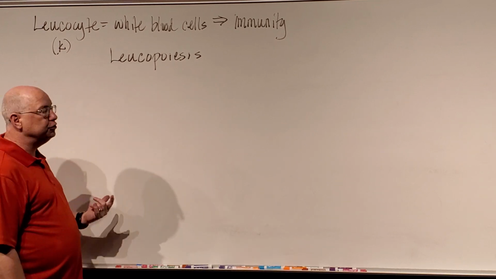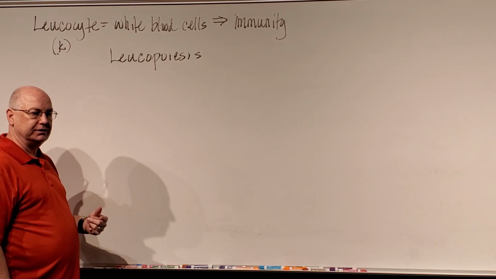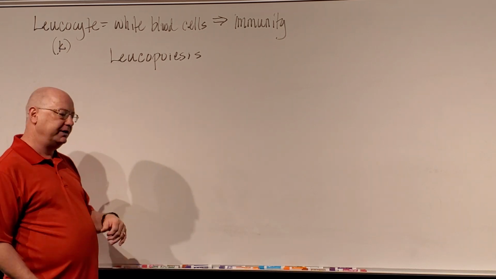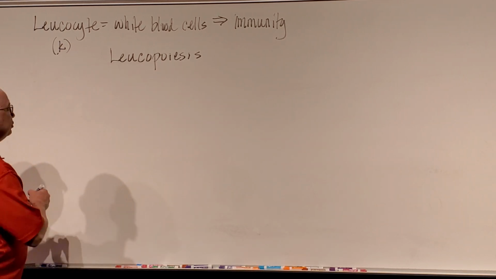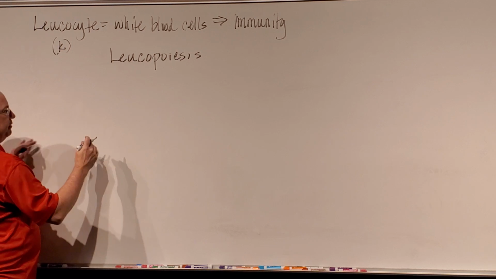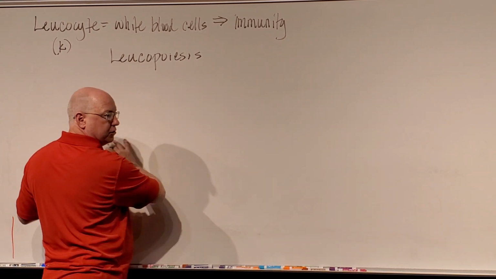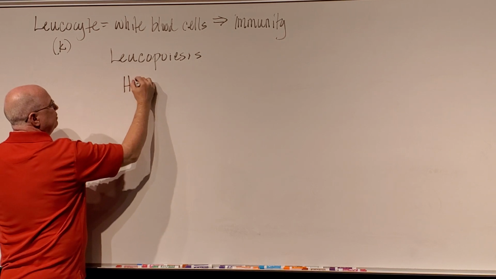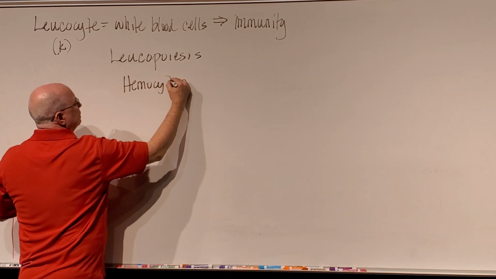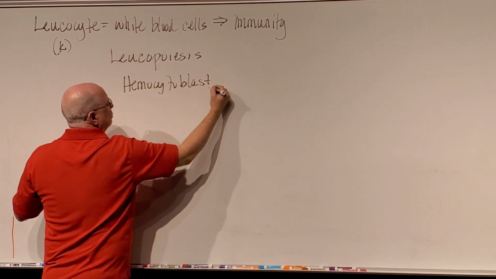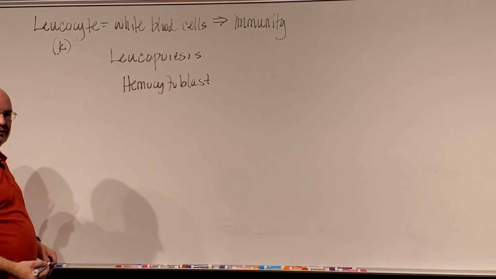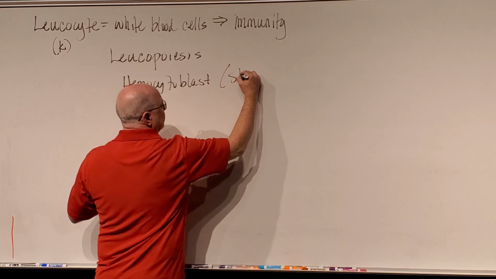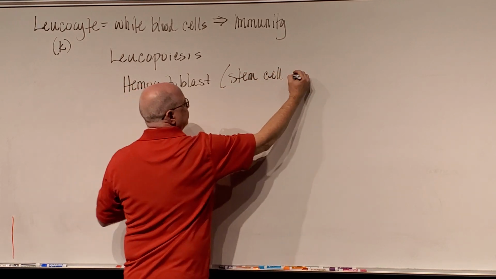Now, when it comes to leukopoiesis, the production of white blood cells, a lot of this is directed by a class of hormones called thymosin. We've covered that in the endocrine system. Essentially, what we start off with is this, and I'm going to draw the chart going down, not across like I did for red blood cells. We start off with a cell called a hemocytoblast, which is the exact same cell that red blood cells started off with. As a matter of fact, hemocytoblasts are a stem cell. They live in our marrow.